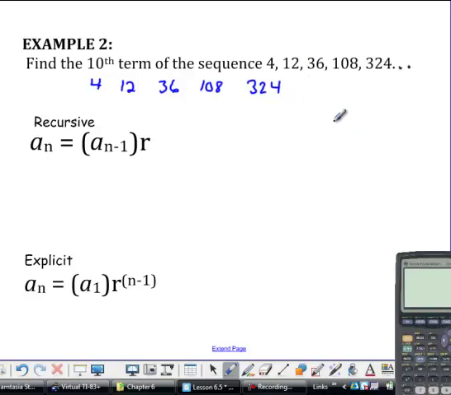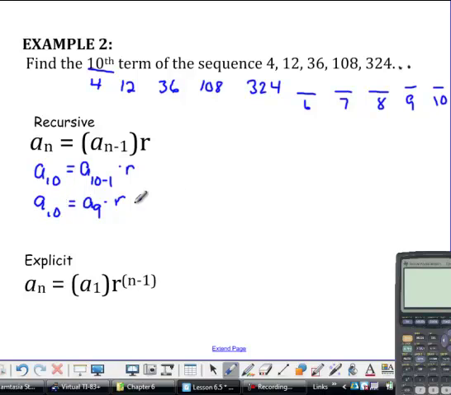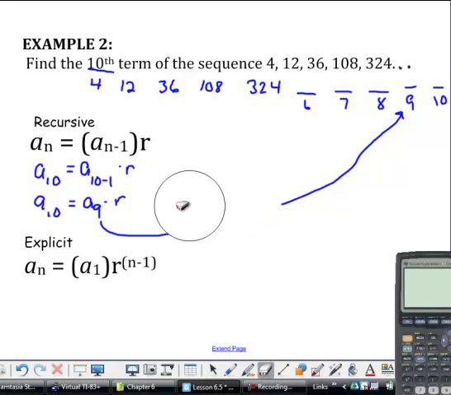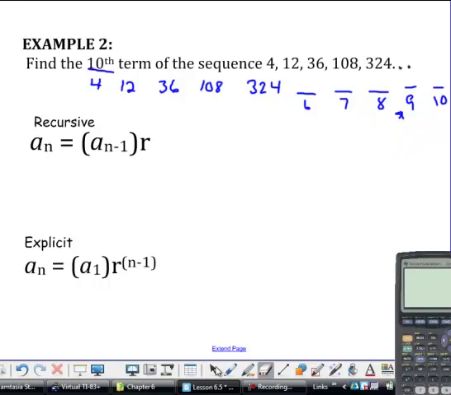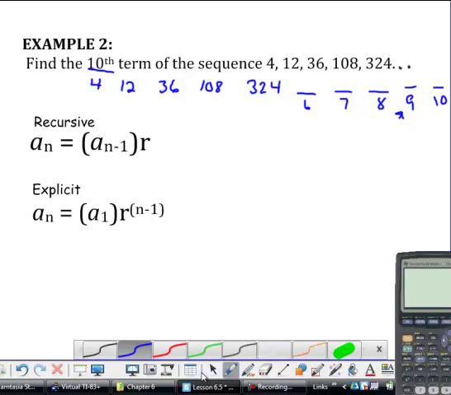So we can see it's the geometric sequence that we just had in the previous example. So we could take this the long way, and we could find the 6th, the 7th, the 8th, the 9th, and the 10th by doing the recursive formula. To find the 10th term, because that's what n equals, we would have to take the 9th term, the term before it, and multiply by the common ratio. But the problem is, when we look at the 9th term, we don't know what the 9th term is. We'd have to backtrack to get there. So we're going to work with the explicit formula. The explicit formula can get us right there. It's like the express formula.